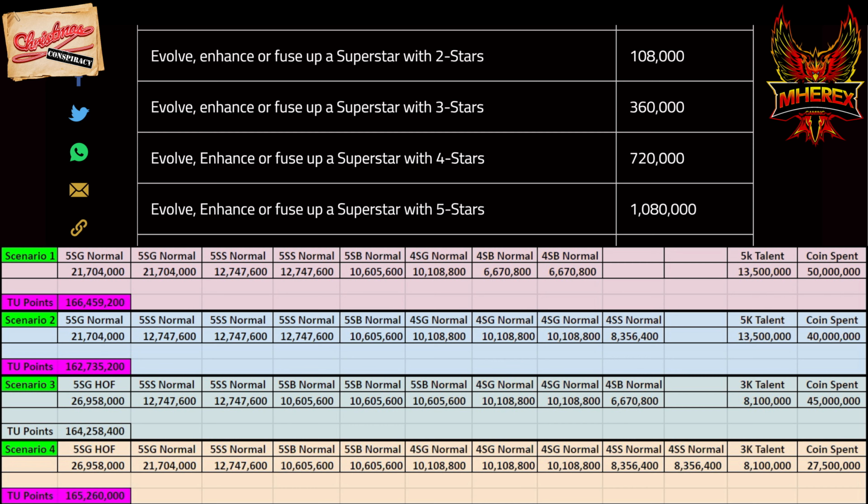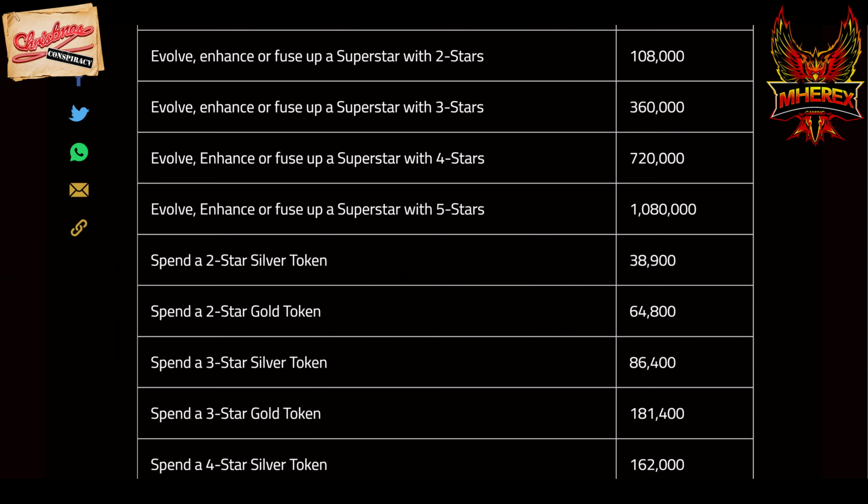So there's a lot of flexibility with this, and now that we know it's going to be there and you get points for the 50 million coin spent, I think it's really beneficial and allows you to do a lot more stuff with talent up. So hopefully you guys find this helpful. I will pop up the other scoring examples again real quick.